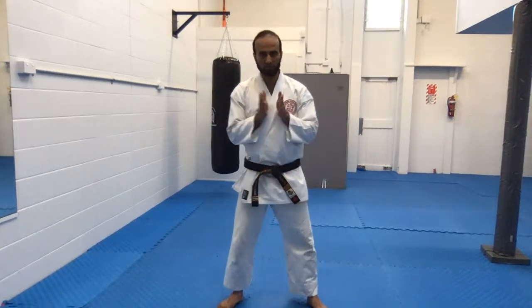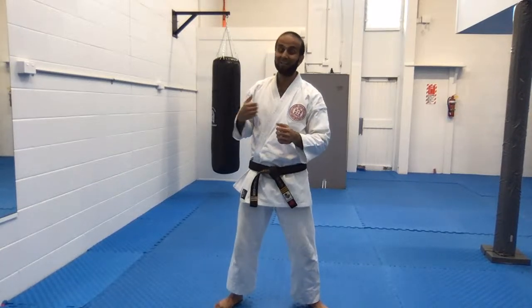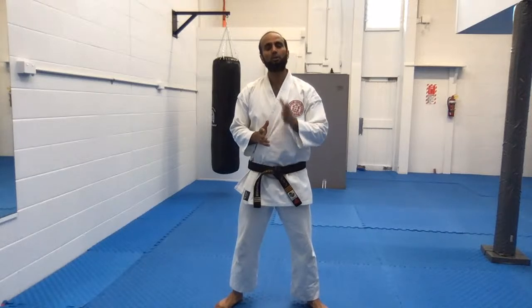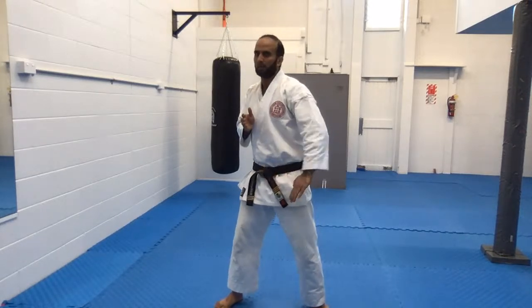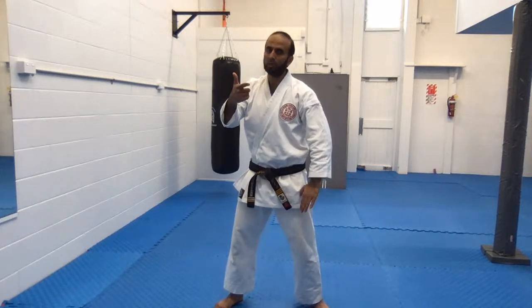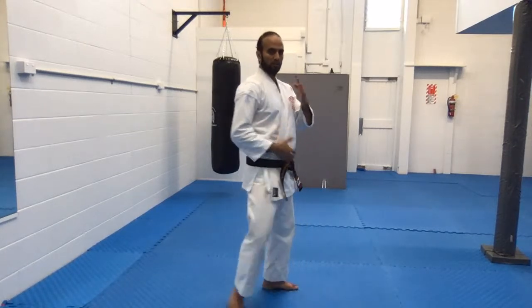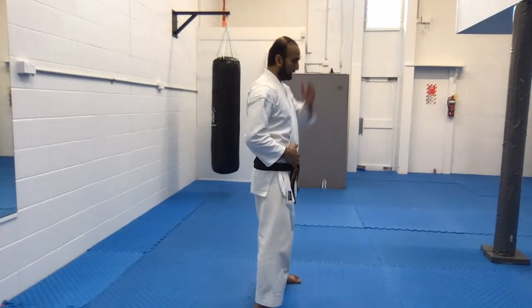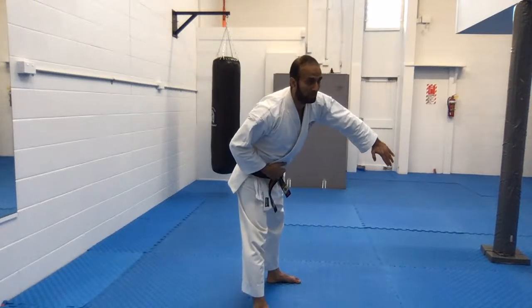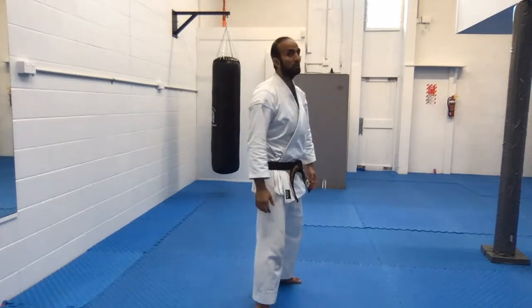In the first version of blocks that I told you, your intention is not to counter-attack instantly. You are just focused on getting the attack away from your body line, and counter-attack is another thing that you have to learn. So for that, keep your blocks very close to your body. Like this is fine. You don't need to reach to him to block. That's too early. Plus, there are chances that you are exposing your face.